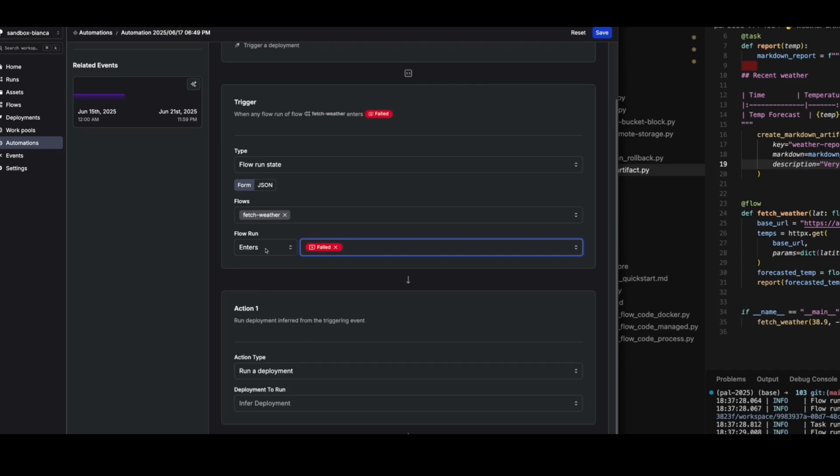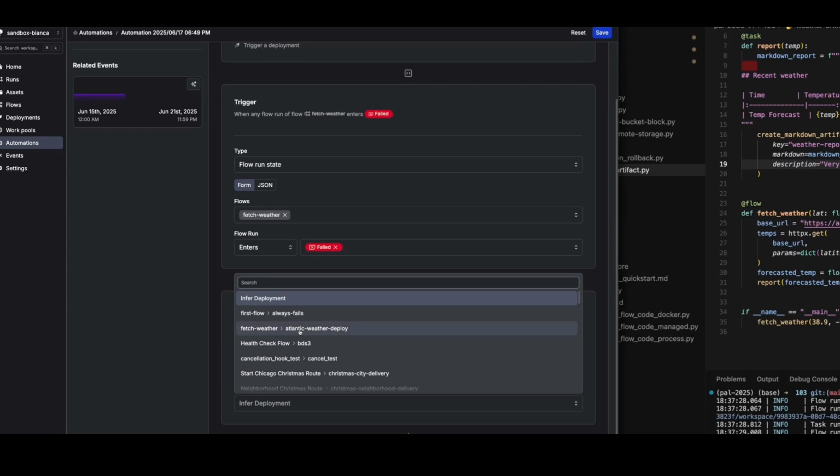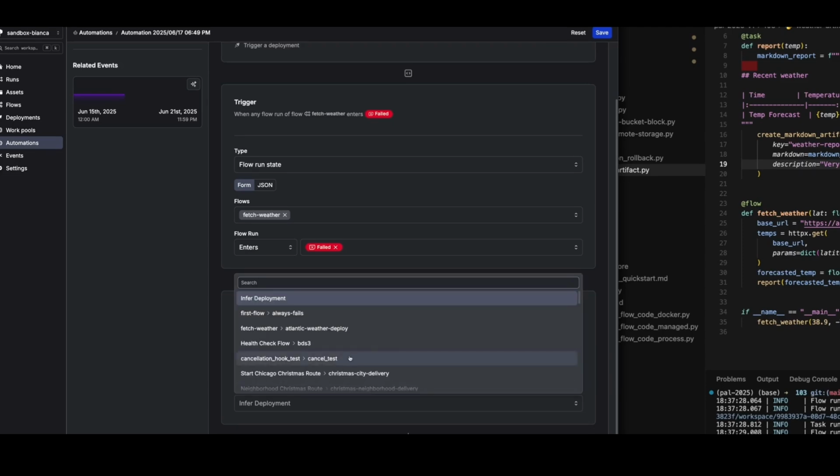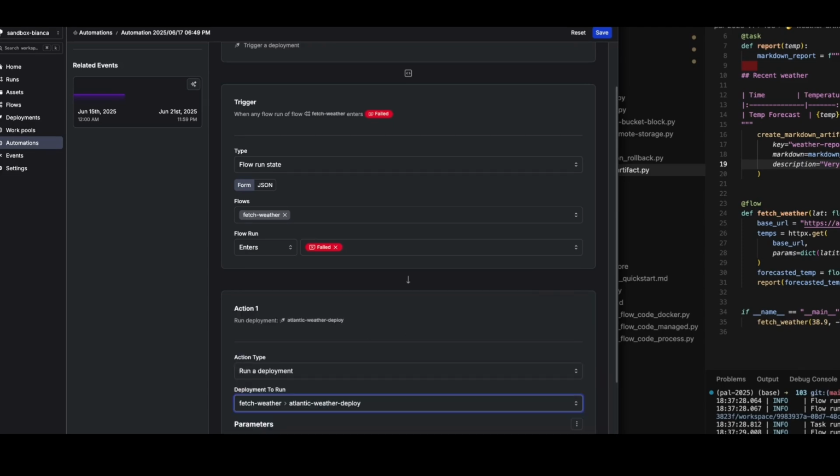So you could either run the same deployment or you could run something that is completely different. Let's say we wanted to run our animal facts flow. Oh, I don't think I have a deployment for the animal facts flow. Okay, Atlantic weather deploy. Sure.